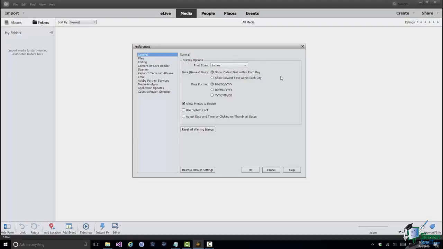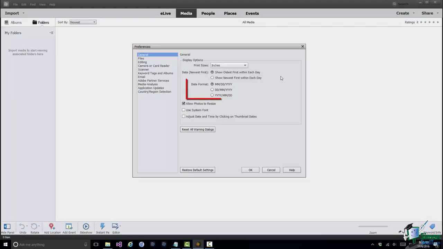And now a couple of options which you maybe want to think carefully about now, but particularly the first one you may not really be in a position to make a long-term judgment about until you've been using the organizer for a while. When you're looking at the images taken on a certain day, this pair of radio buttons here, Show Oldest, Show Newest, determines whether you see the oldest images first or the newest ones first when you look at the display in the organizer. You may want to make a decision about that now, or you may want to leave it for the moment.